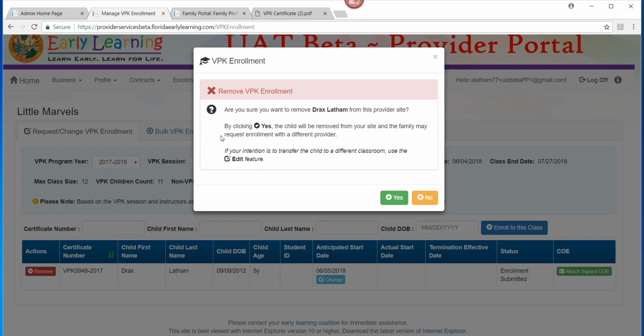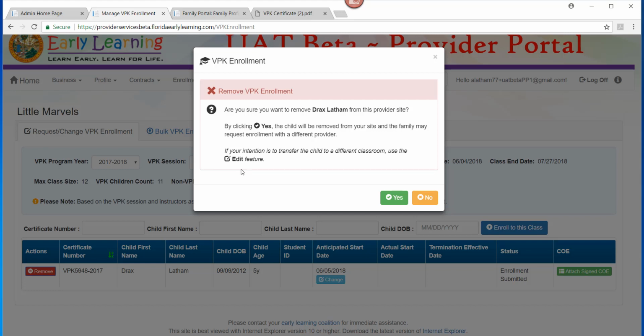This feature is not to be used if the intention is to transfer the child to another classroom at the provider, and it's not to be used to terminate the child. This is solely for the purpose of removing the child from the roster if they have never attended.